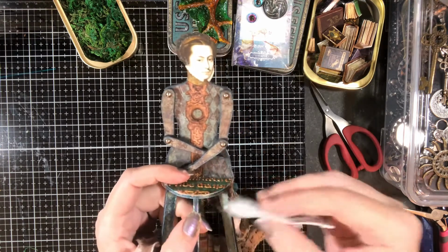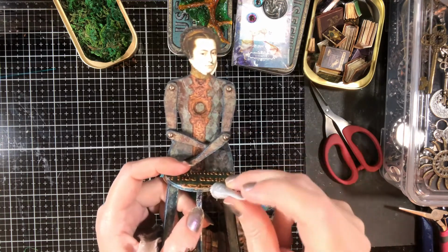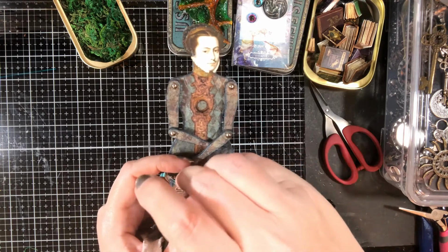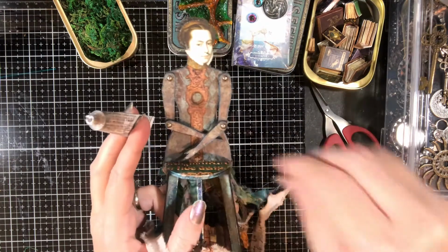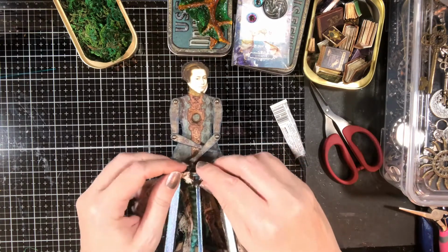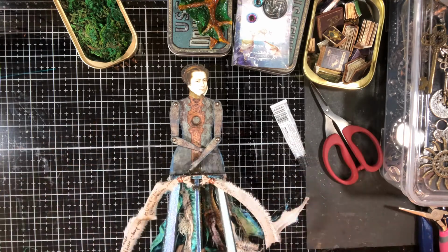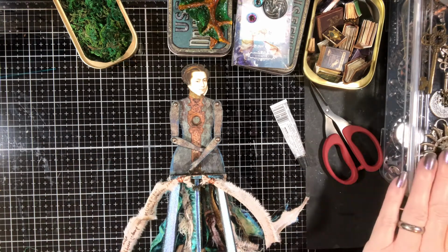Okay, so right about there. And put a nice generous little blob. And then same here because it'll catch that ribbon as well. Okay. So we'll set that there and leave that to dry. And since we have the doll in this position, we will go ahead and do the center one as well.